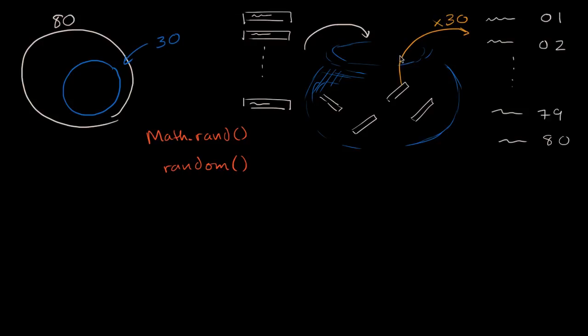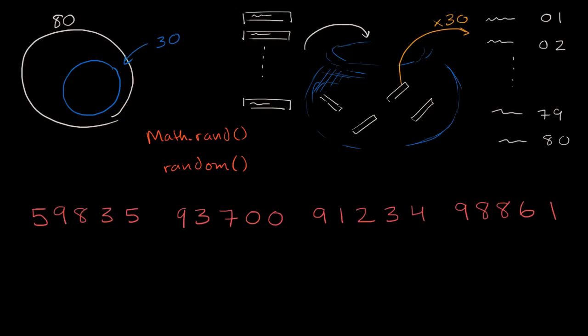Another related technique, which is a little bit more old school, but is definitely the way that it has been done in the past and even done now sometimes, is to use a random digit table. You still start with these number associations with each student in the class, and then you use a randomly generated list of numbers. And so let's say that's our randomly generated list of numbers, and it keeps going well beyond this. And you start at the beginning, and you say, okay, we're interested in getting 30 two-digit numbers from 1 to 80, including 1 and 80.